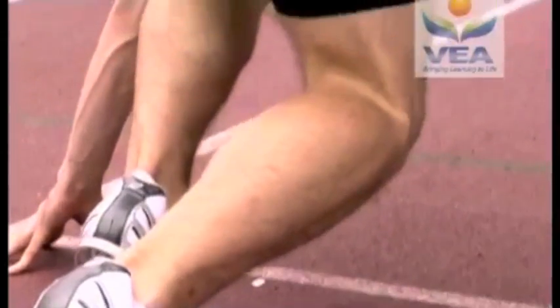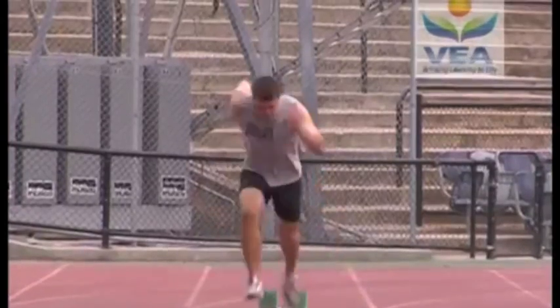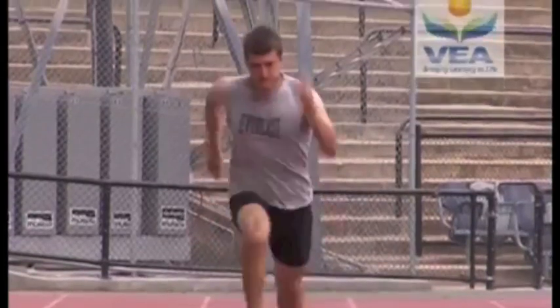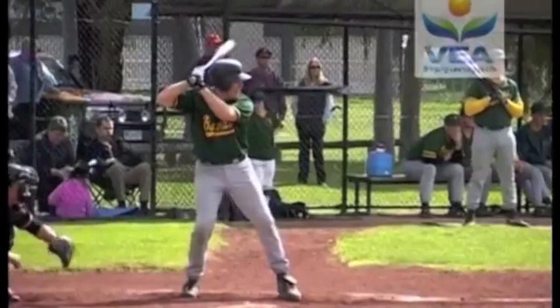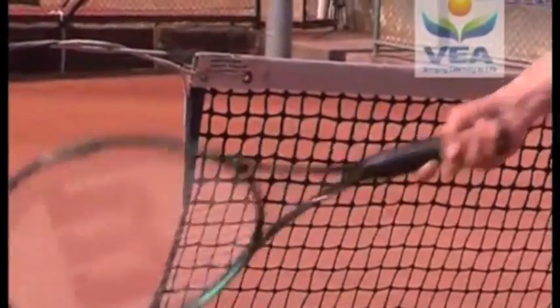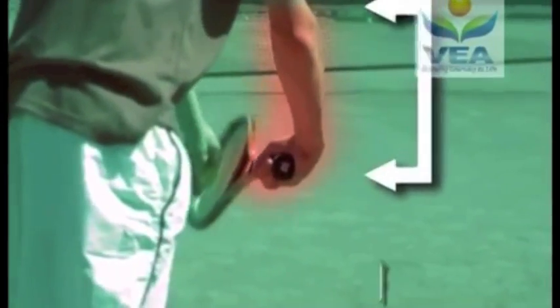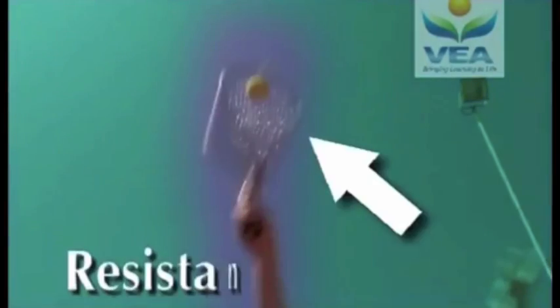This is just one example of a third class lever inside the human body, but there are also a range of levers external to the human body used in sport. An example is a tennis racket — it acts as a third class lever. The shoulder of the athlete is the fulcrum, the upper arm and forearm muscles act as the force, and the ball being struck by the face of the racket is the resistance.